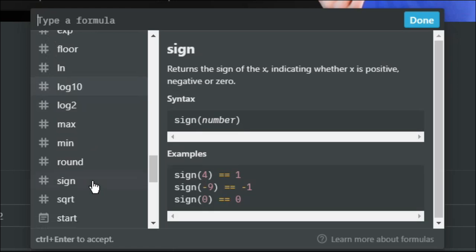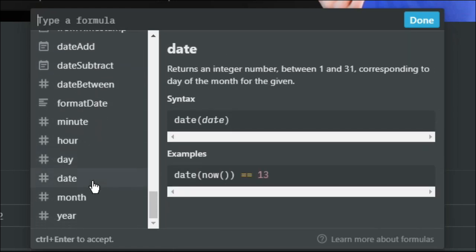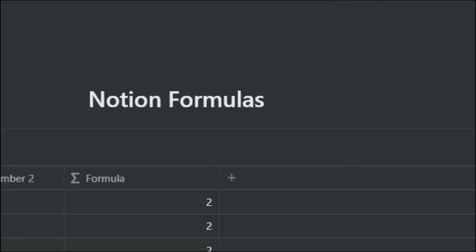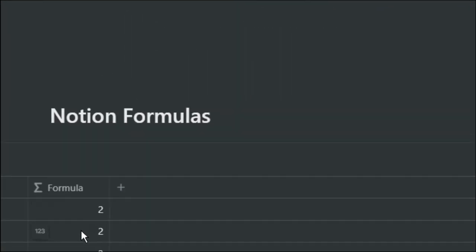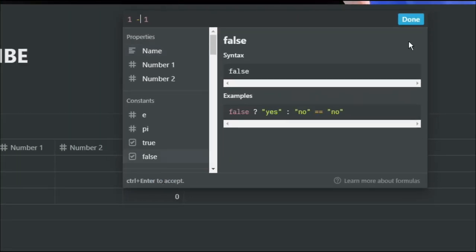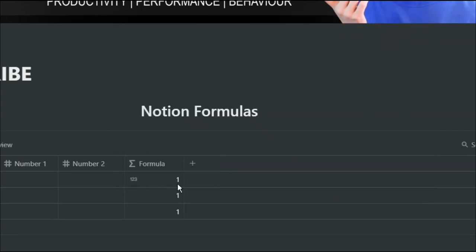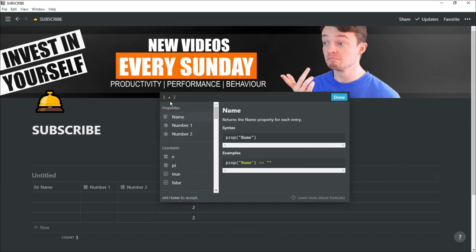So to start with, the simplest way of using formulas is just using mathematical signs. So 1 add 1 equals 2. You can put that in the formula box. Push done, and that formula will go through every single row. If you change the sign, you change the formula. So minus, 1 minus 1 is 0. 1 times 1 is 1. If you change the number, you change the formula, so you change the output. 1 divided by 2, which is a half.